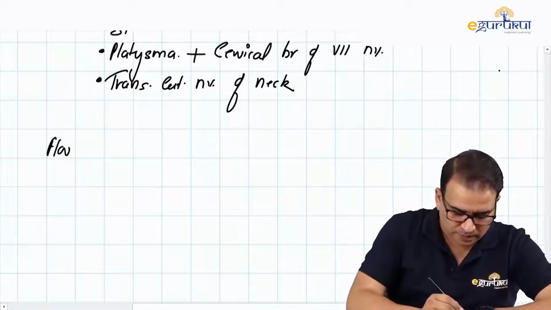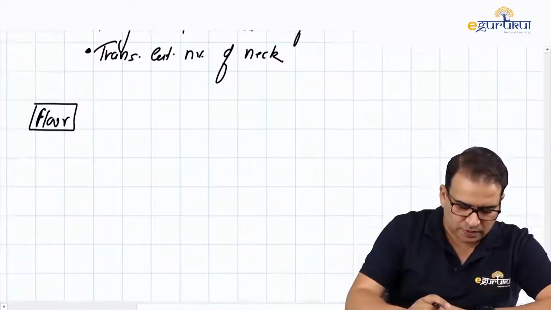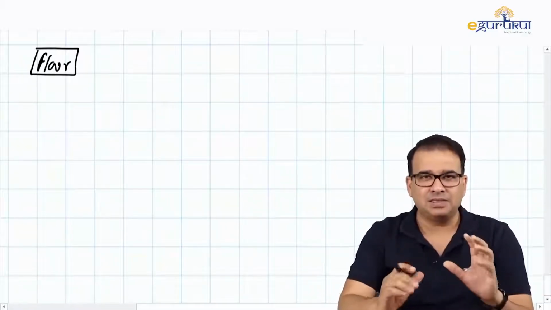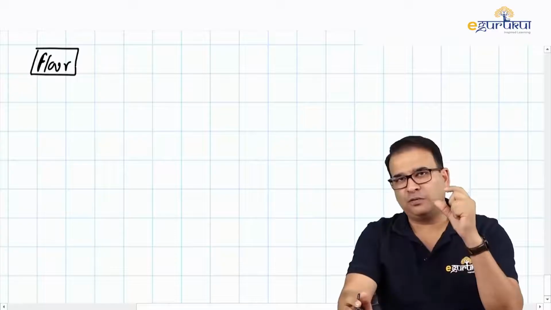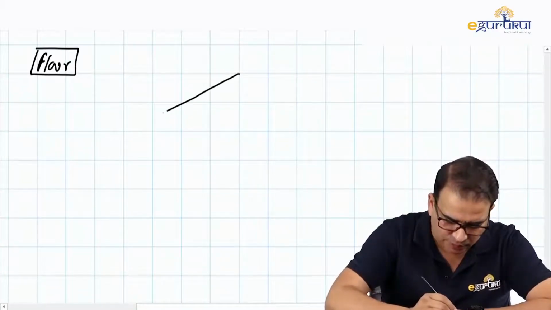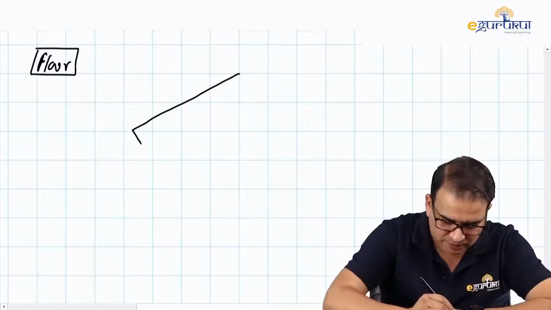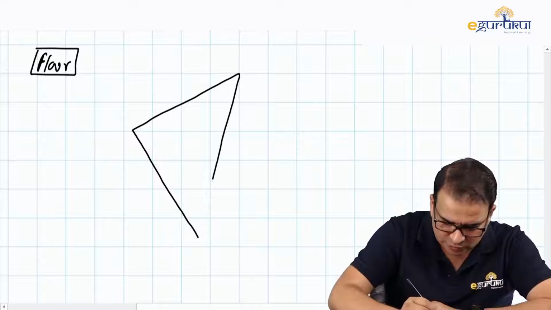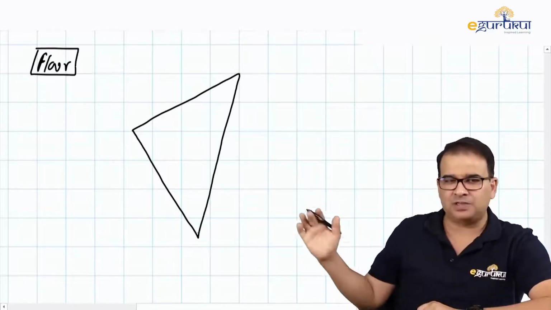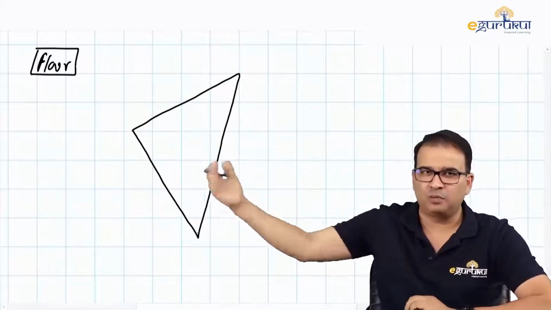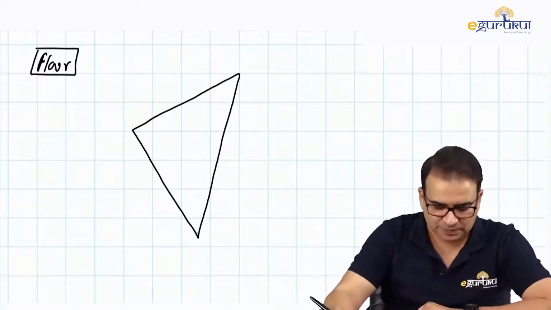Floor. Again, I want you to understand the floor rather than mugging up the names, guys. When you think of the floor, think of the two bony structures. If I roughly sketch the triangle for you, this was the posterior belly of digastric, the superior belly of omohyoid, and this is how the sternocleidomastoid was there. This is just a rough representation of the carotid triangle. You already know the muscles: posterior belly of digastric, superior belly of omohyoid, and sternocleidomastoid.